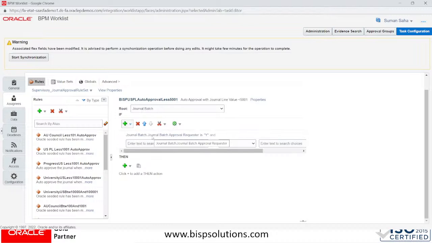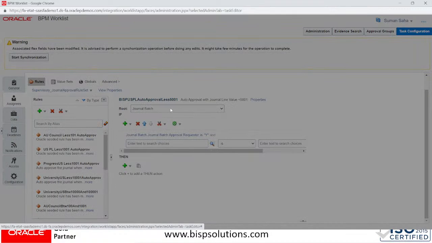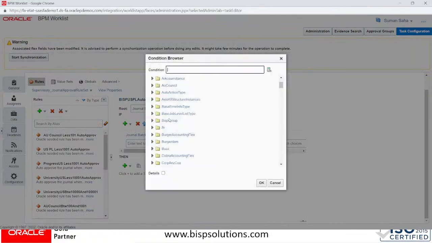It will go and search for my ledger. And my ledger is the journal batch.